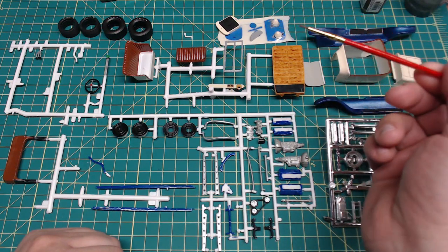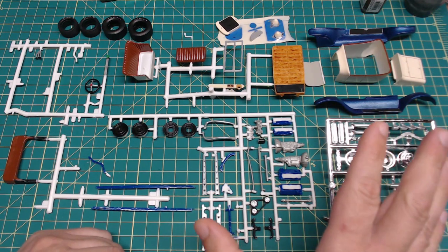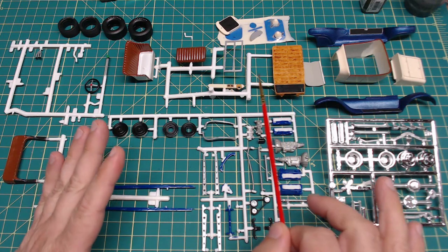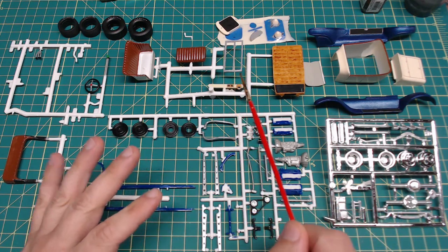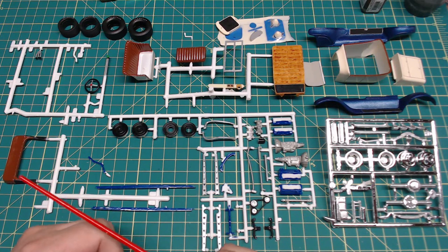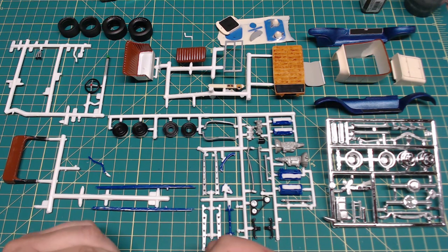Later on as I assemble, I'm going to do a little black wash to bring out some detail on the valve covers, the air intakes, drive shaft, things like that. But otherwise, as it is here, is pretty much the color it will be going together. Next thing will be assembling. I've test-fitted some of the parts already — the instructions are a little vague as to how some of these things actually go together, and more importantly, how they align. So certainly something to play with if you're going into a kit like this.